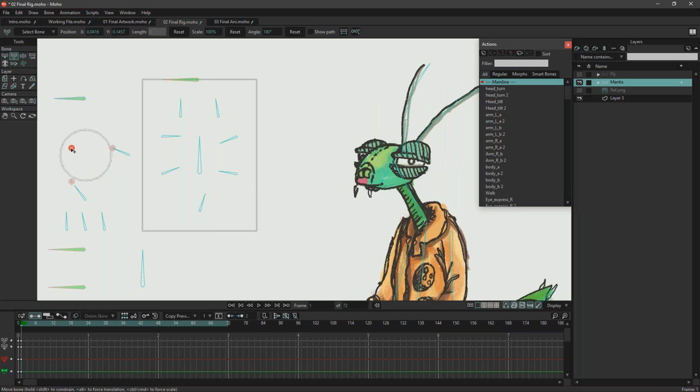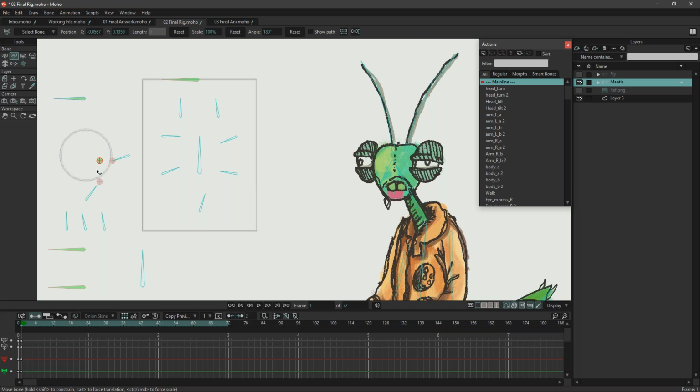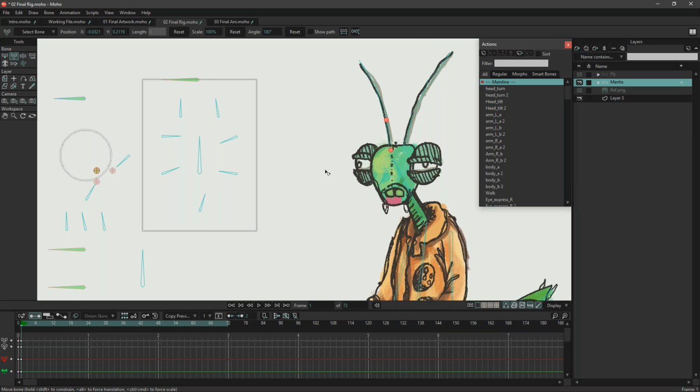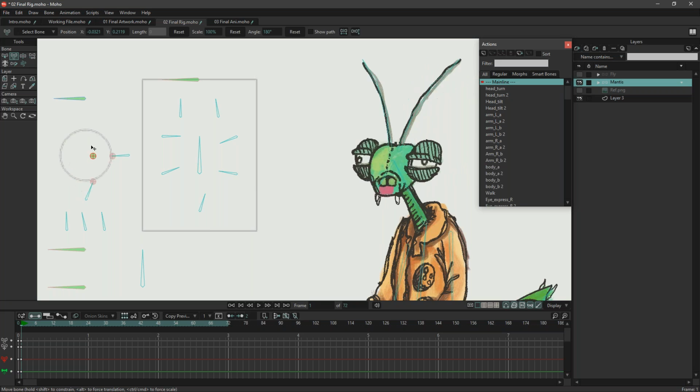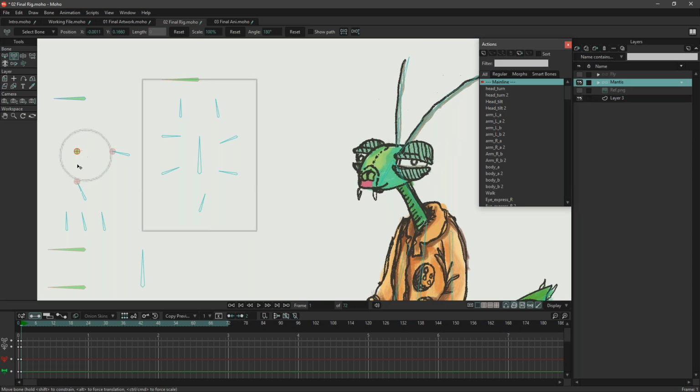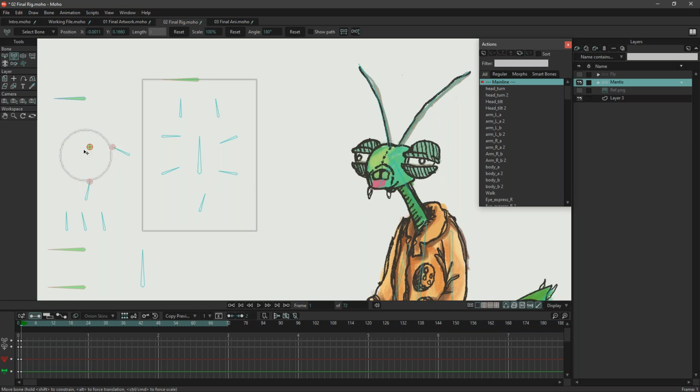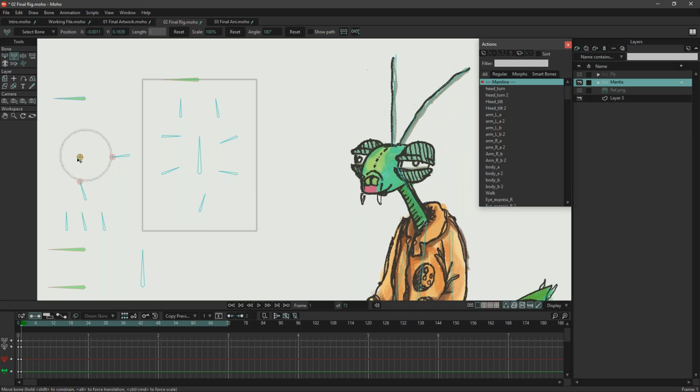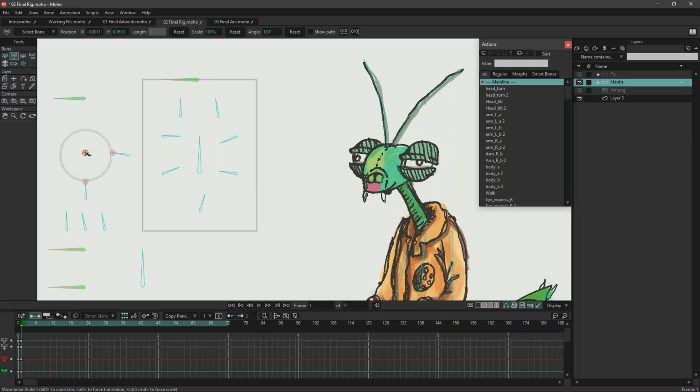Whereas this, I could be like, well, I want them looking that way, I want them looking this way. It's still pretty rough and janky, but I think a lot of that just comes down to the illustration itself. Yeah, pretty great. And as I said before, I do have these smart actions set up for the pupils, but in a new rig that I've been experimenting with, I did the same sort of ring for the pupils and then a gaze control off to the side, and it made things a lot easier as well for having him look around. So I would recommend using this for eyes too.